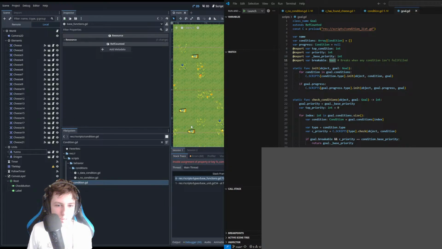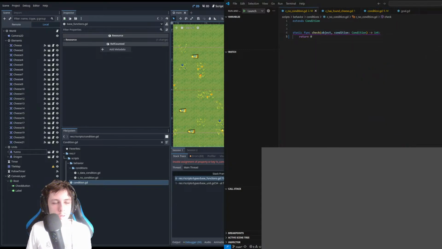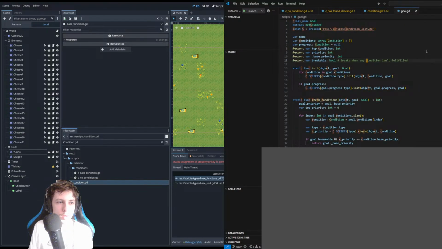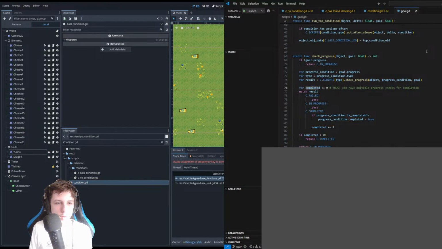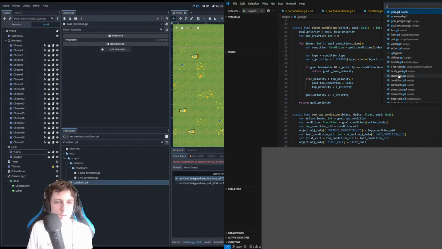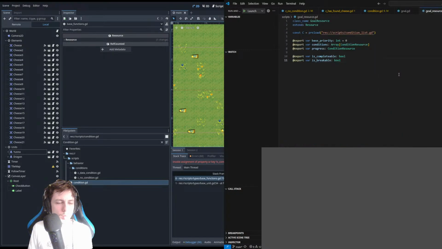Here was is completable. Wait. Okay, goal completable. Goal resource. A goal can be completable. Is completable is breakable. Huh.